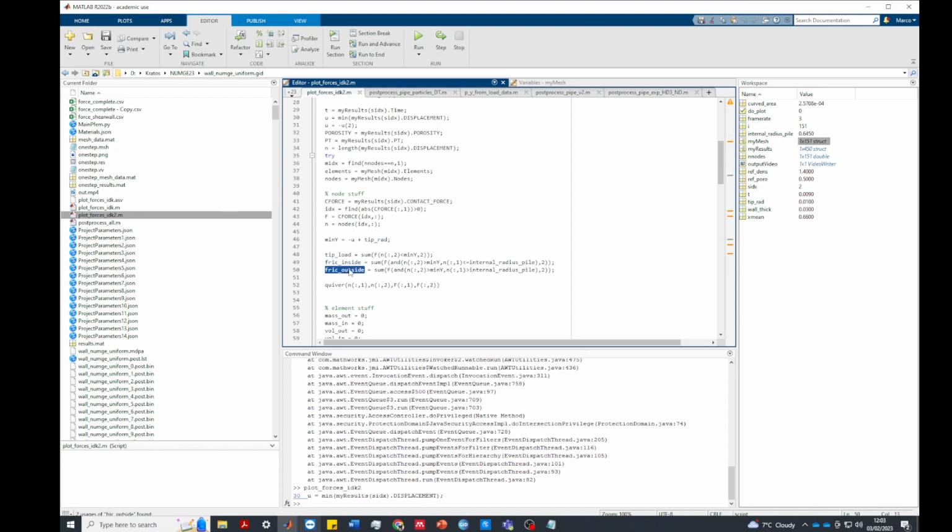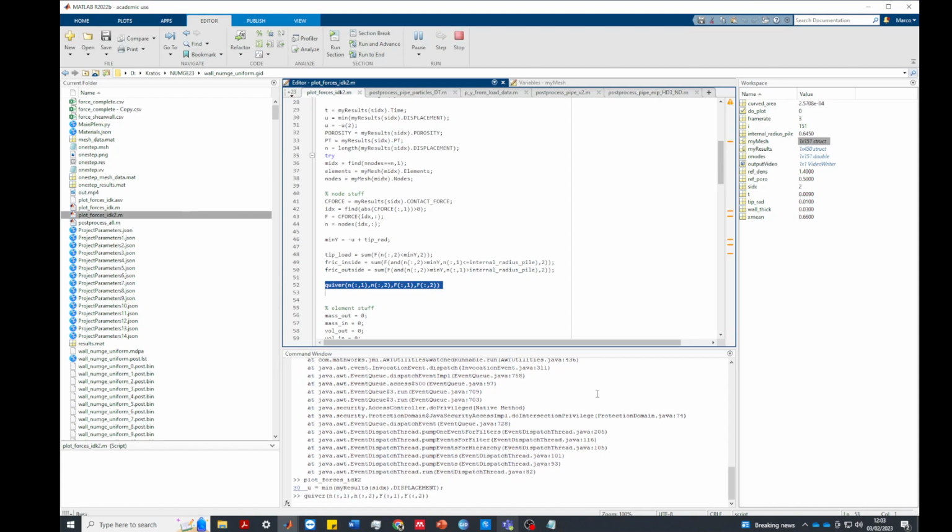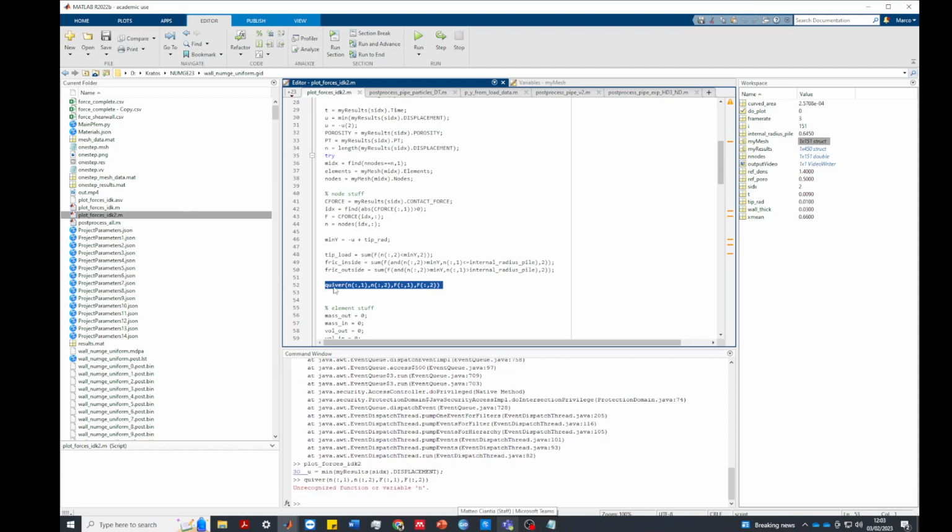Friction inside and friction outside are the same, but instead of considering the nodes below the minimum y, it's just the ones that are within or above the minimum y and within the internal radius of the pile, and the same outside. And if you want to plot something, there are multiple functions you can use. Quiver is just for 2D variables.